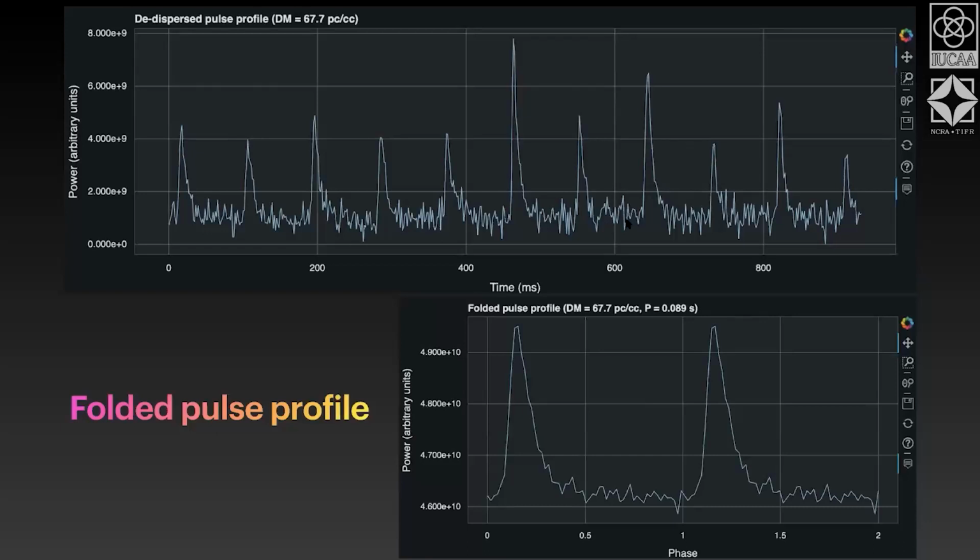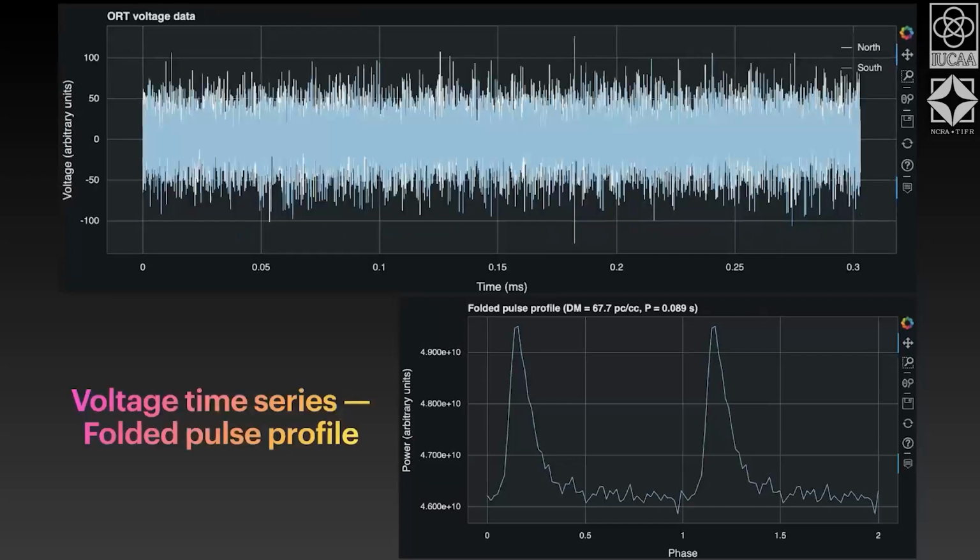Okay, there's a question by Abhishek Jala. Any relation between scattering and dispersion of pulse? Yes, there is a loose relation, there is a causal relation. The same electrons that cause dispersion, if they were uniformly distributed without any irregularities in their densities, then you would have only dispersion and no scattering.